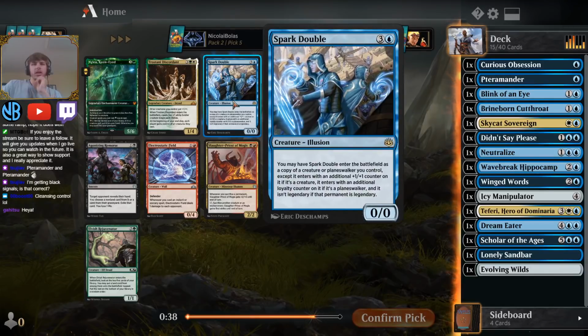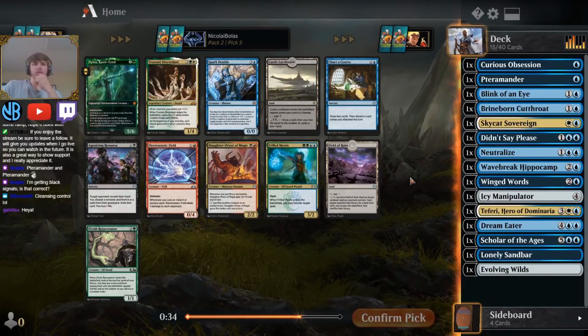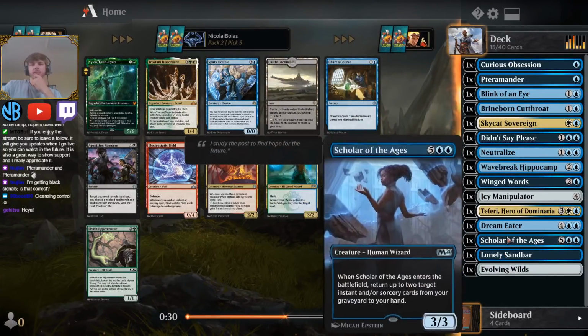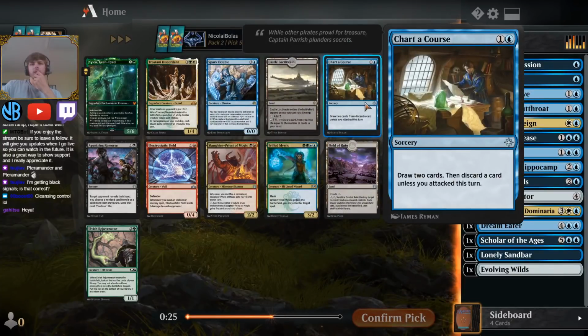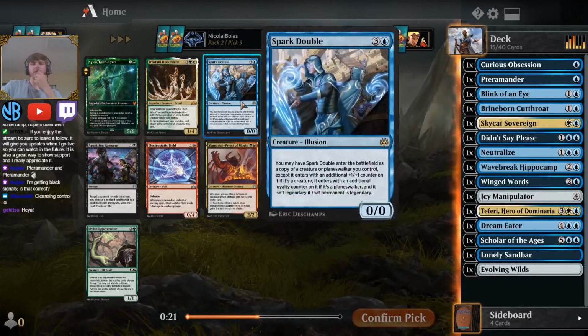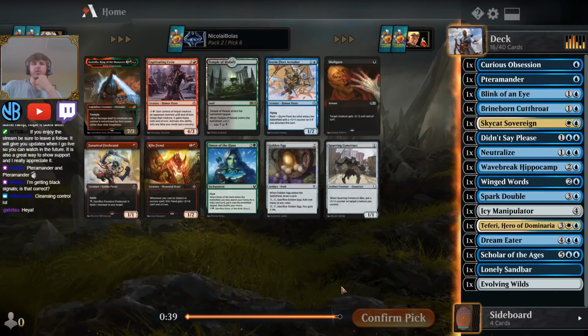Spark Double's okay. Chart a Course is okay. I think it's definitely between those two. Those are the only cards on color. Chart a Course is better than Winged Words, I think, unless we get a lot of flyers. Spark Double's also pretty solid. Let's just take Spark Double. It's got pretty good synergy with some of our cards.